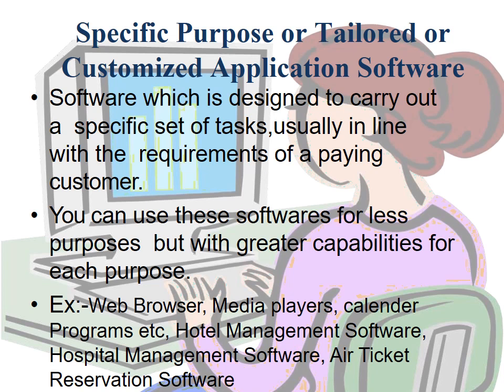In Nepal, there are software companies like Mercantile and Midas, which you may be using now. So you can use these types of software for fewer purposes but with greater capabilities for each purpose. For example, web browsers, media players for watching movies and videos, calendar programs, and then hotel management software, which can be used by the hotel industry to manage hotels.